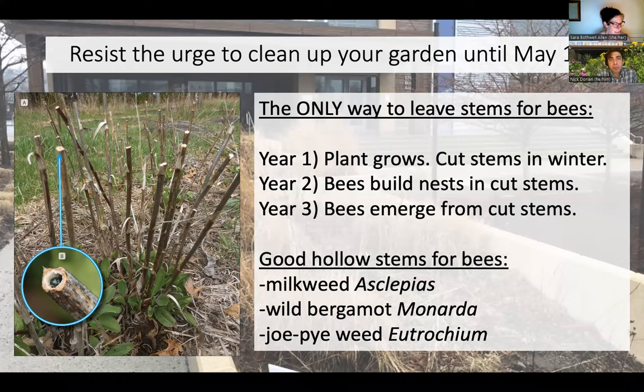Let's see, I guess there's a couple questions about the parasitic relationship between some of these predators you talked about and the bees. And one person was asking whether, I guess, if any of these parasitic insects you've asked about only consume one of the host eggs or larvae, or whether they're able to get between different cells.